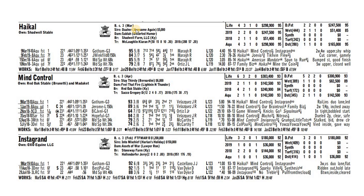He's by Daher, who was a one-turn miler. Daher beat Midnight Loot in the Cigar Mile at Aqueduct. That was kind of his signature race, a one-turn mile at Aqueduct. So, High Call, we'll see what he does around 2 turns, but he's nothing that I would get too excited about yet for the Triple Crown Series. But that was the Gotham Stakes from Aqueduct on Saturday.